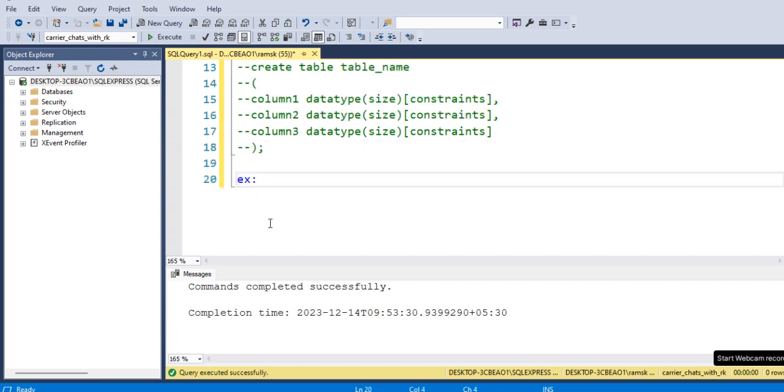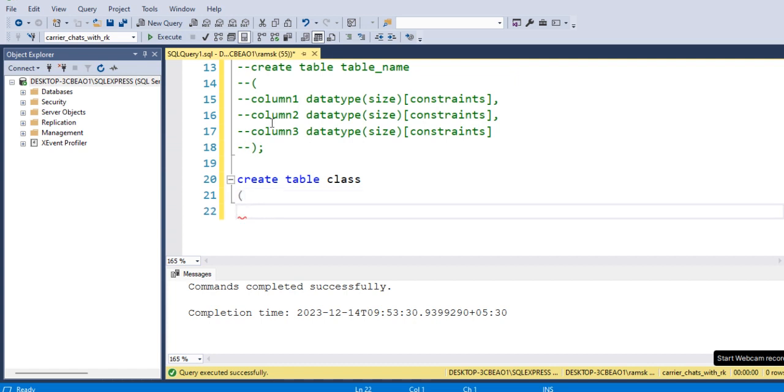So I will show you one example here. Suppose we will create table student, sorry, we will create table class. We will see the example now. Create table class, open bracket, then our first column name.